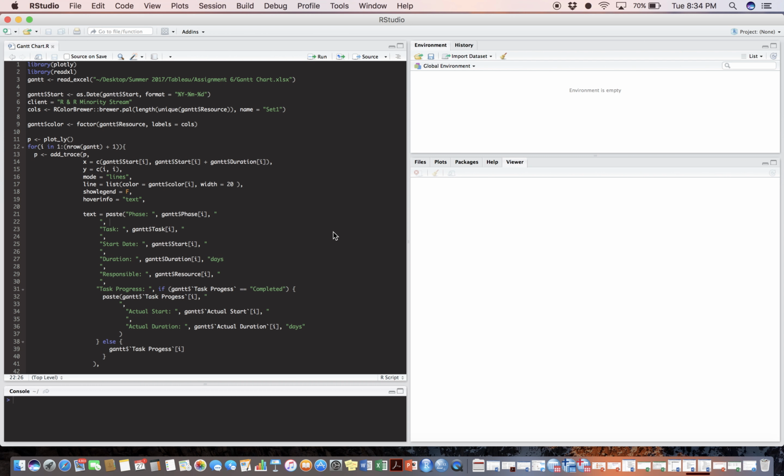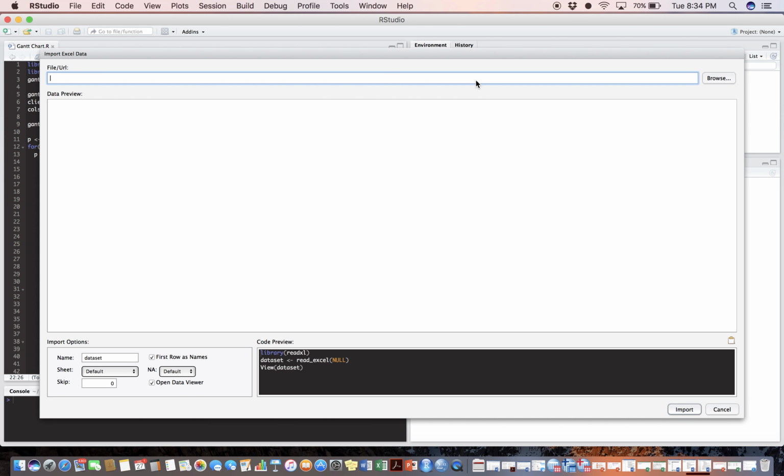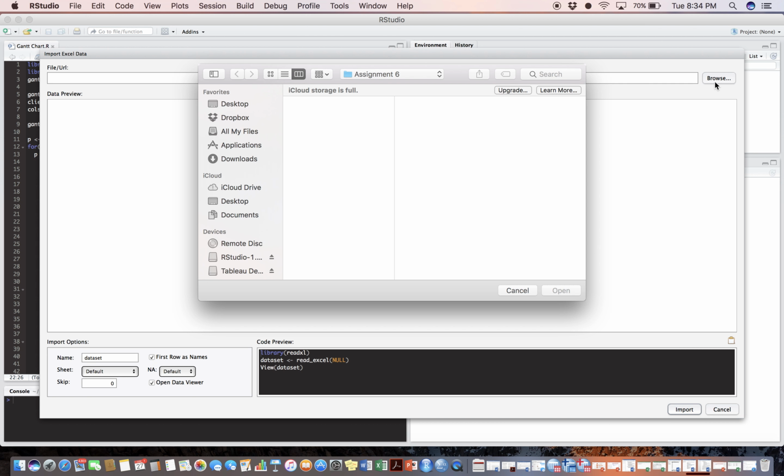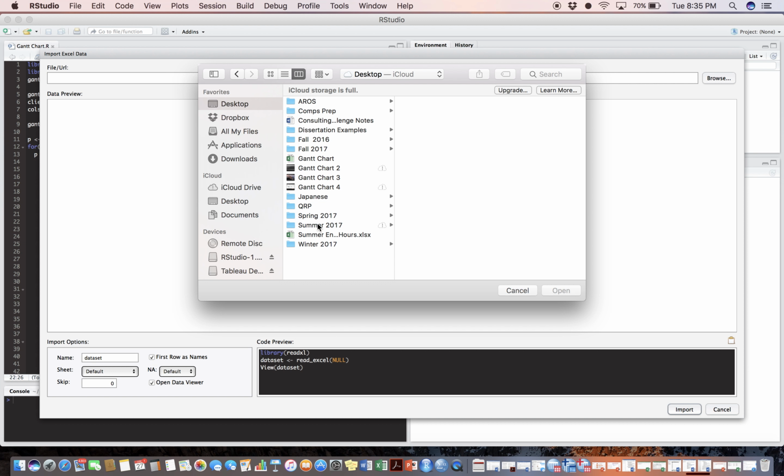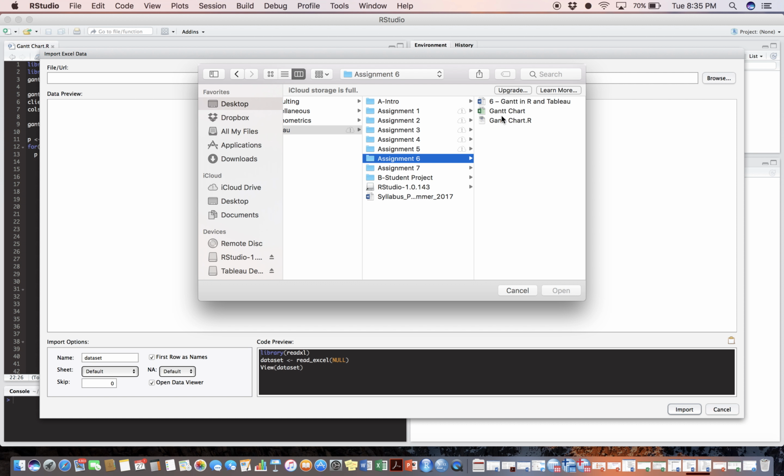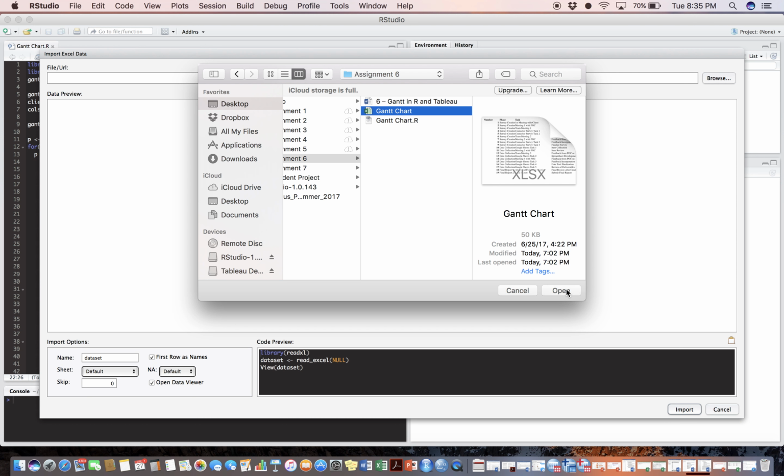In this video, we're going to be talking about how to go about generating a Gantt chart in the RStudio environment. But before we do that, we'll need to import our data set. I did that by clicking Import Dataset and clicking from Excel because that's how my data set was saved. Then I'm going to browse for my data set. My data set is saved on my desktop. Just to make sure that I've located the proper data set, I'm going to quickly search through it here. And then once I've done that, I'm going to go ahead and click Open.